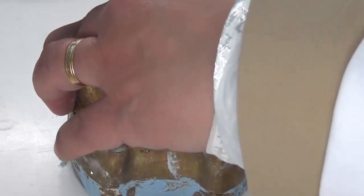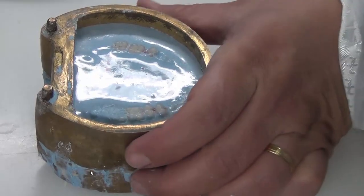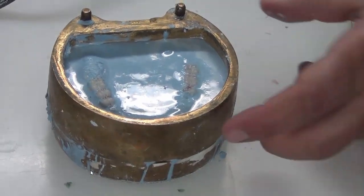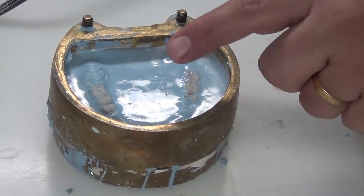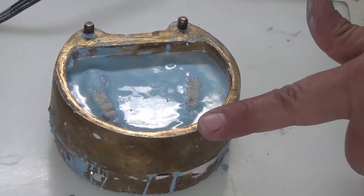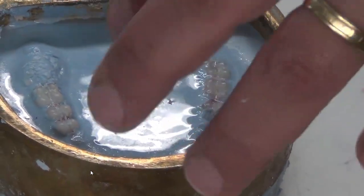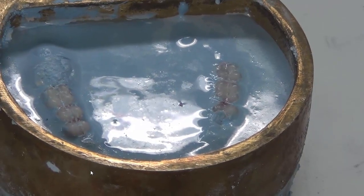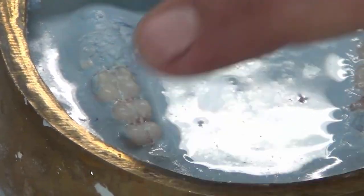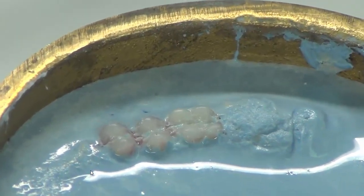Once this is ready, we also check our upper member of the flask. We need to make sure that the occlusal surface of the teeth is not above the rim of the flask. If the teeth are above the rim of the flask, that means we did not sink in the denture or the cast enough in the first step. We have to sink in the denture or the cast enough to make sure that the occlusal level of the teeth is lower than the rim, so we don't have an interference.